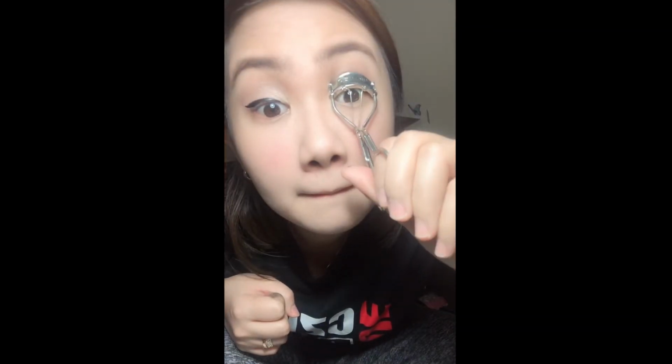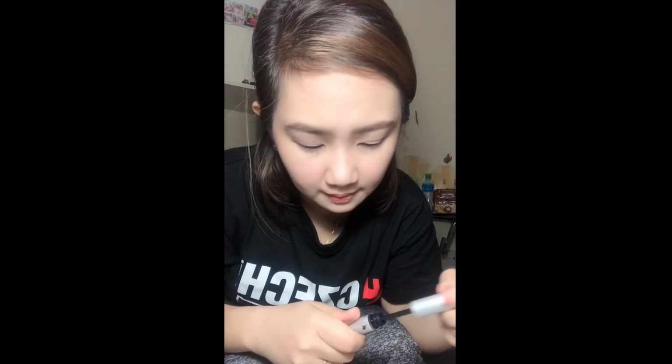Okay, so it's done. In my eyeliner, and now I'm going to fix my eyelashes. After you curl it, just make sure you put the mascara. So that when you put the eyelashes, it will be nice.